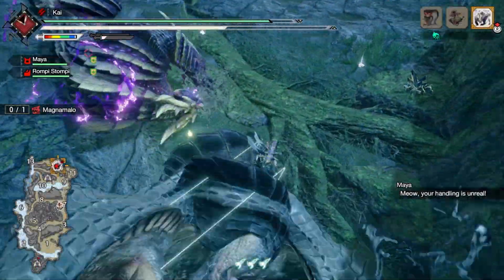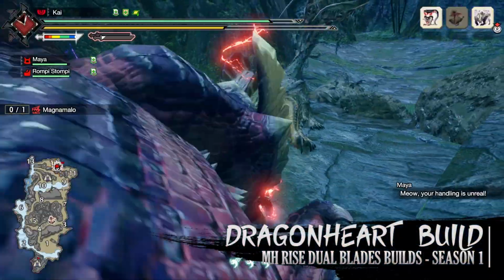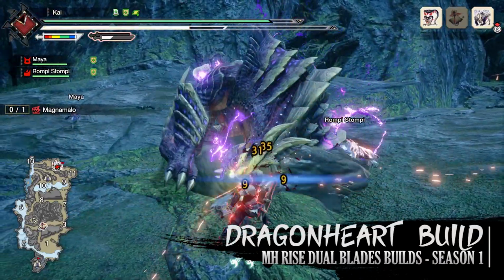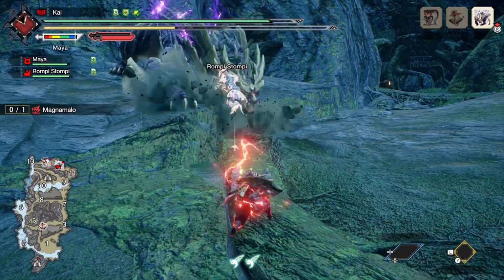Which brings us on to the fourth and final build, which is the budget dual blade build. Now when it comes to budget builds in this series, they're made entirely of one armor set. There's no mixing and matching. Most of the full armor sets in the game do benefit a certain weapon or playstyle, and that is what these builds are all about.